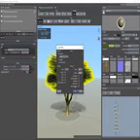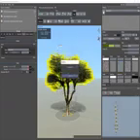I usually skip the texture save, so that's not saving out any textures. I choose hierarchy, 0 to all. Swap Y and Z and set the scale to 1. So just wait for that to export.